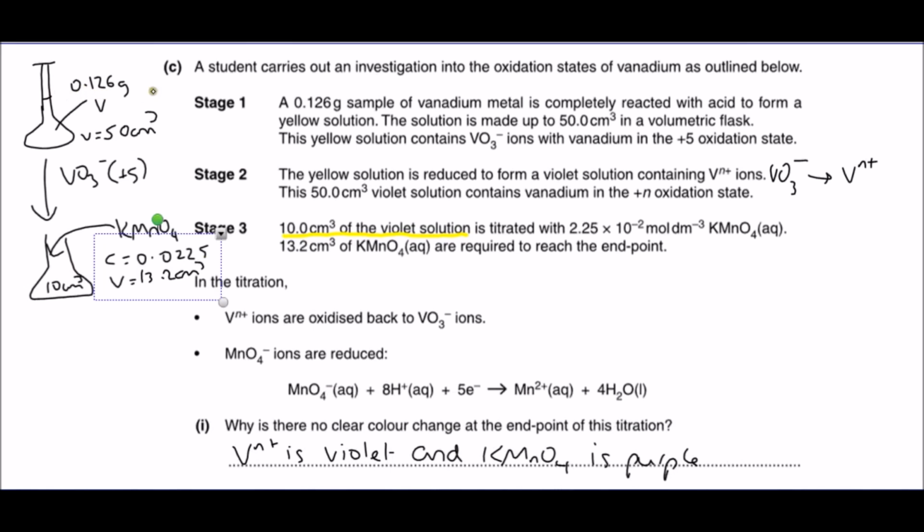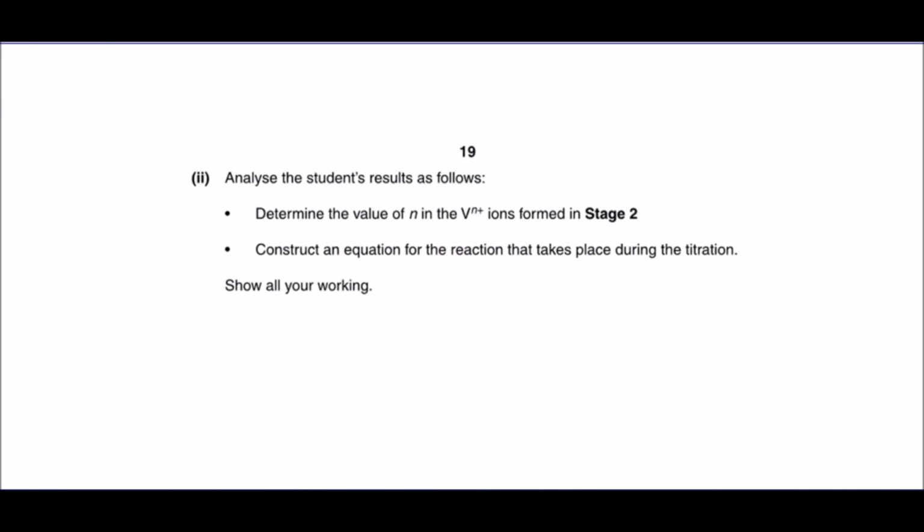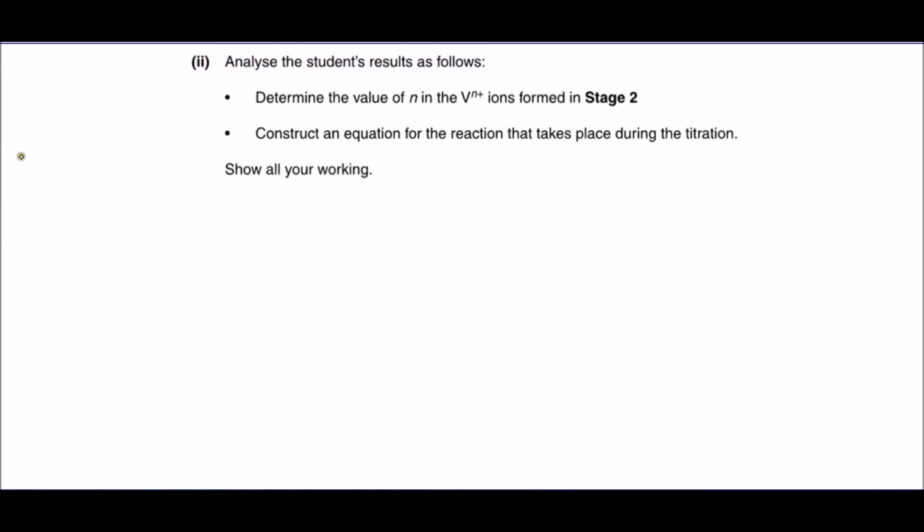So the first thing we see, and again this comes down to, if you look at this and you're totally confused by it and you don't know where to start, you can't afford to drop the easy mark. Things that should really stand out to you: we've got a mass, 0.126 grams of vanadium. Well, that's straightforward enough to convert into moles. If you've drawn it out like a picture, you'll see 0.126 grams, and you should be thinking, right, if you see grams, turn it into moles. So let's put that into our answer on this page. We're going to do moles of vanadium, and that's in 50 centimeters cubed.